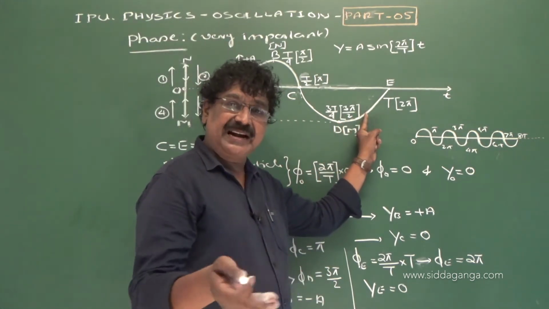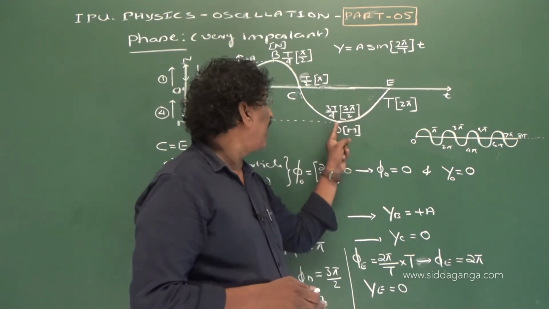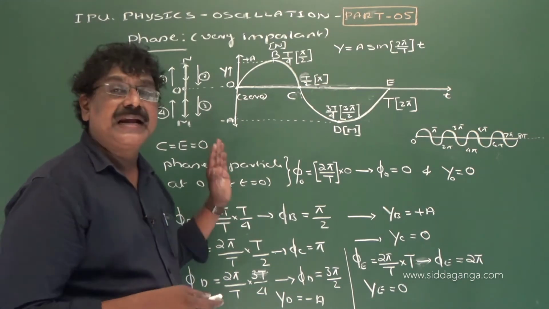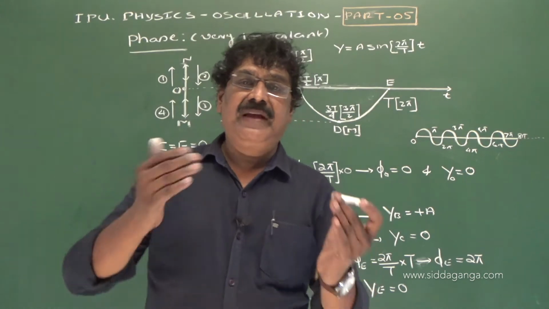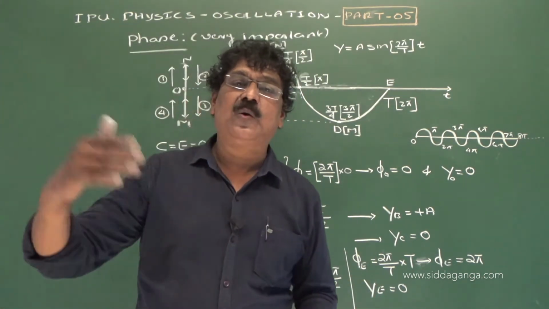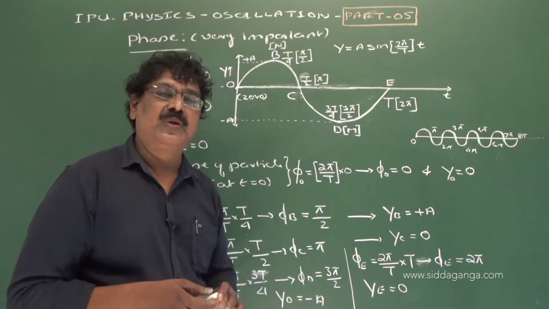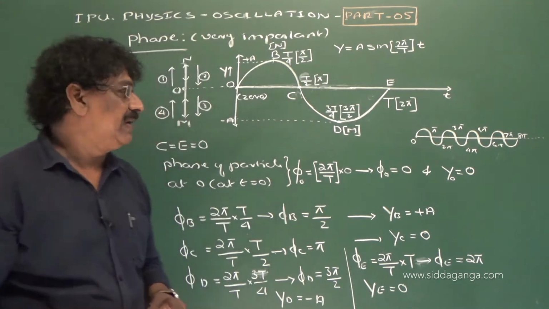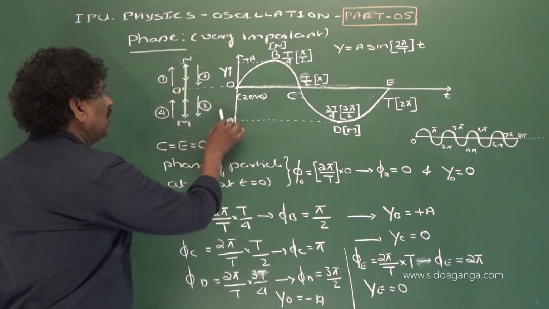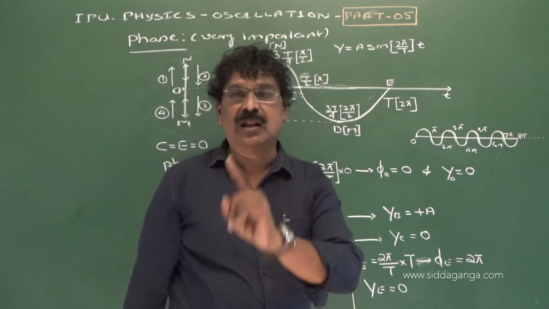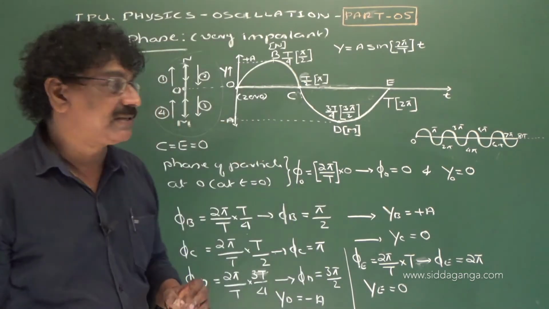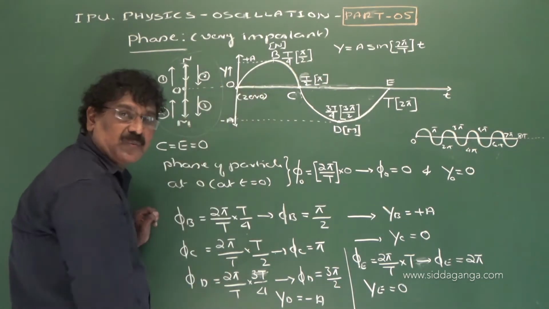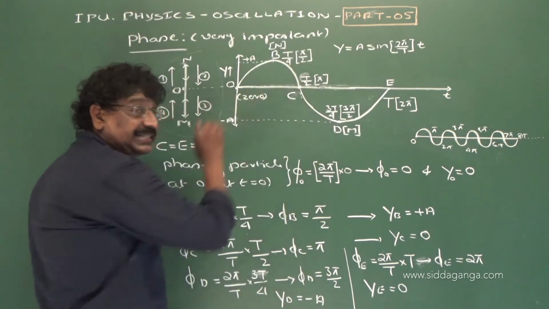Say phase of a particle is 300 degree. Then the particle is somewhere between D and E, but moving towards the mean position in a negative direction, right? So between 0 to 360 degree, between 0 to 2 pi radian, we can find both position of the particle, that is displacement, and also the direction of motion. So since the motion involves 4 different directions in one simple harmonic motion, the phase becomes very important here. When phase of the particle at O is 0, phase of the particle at C is pi.